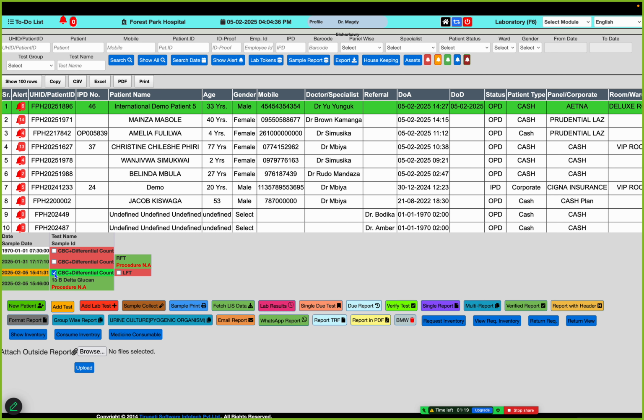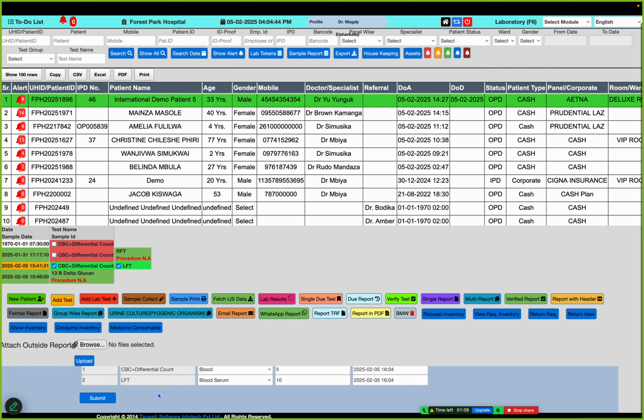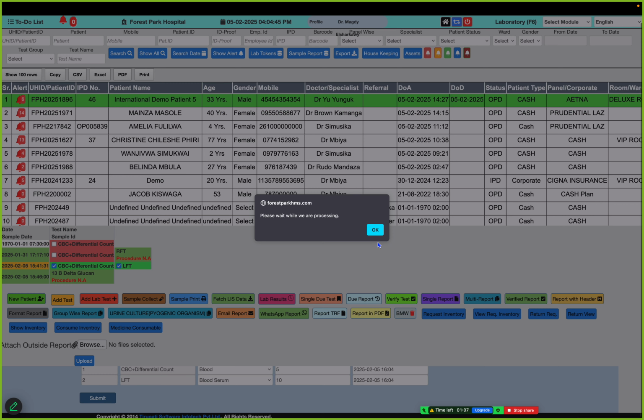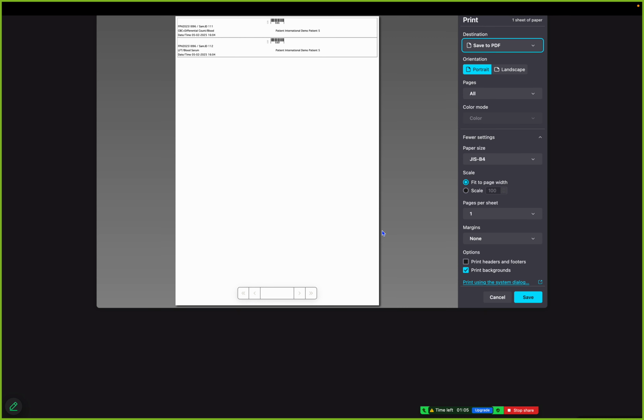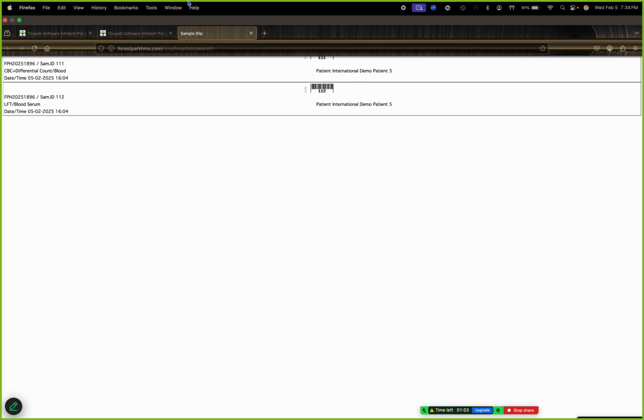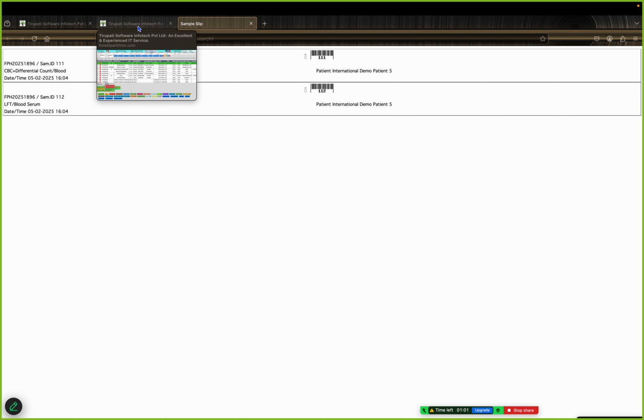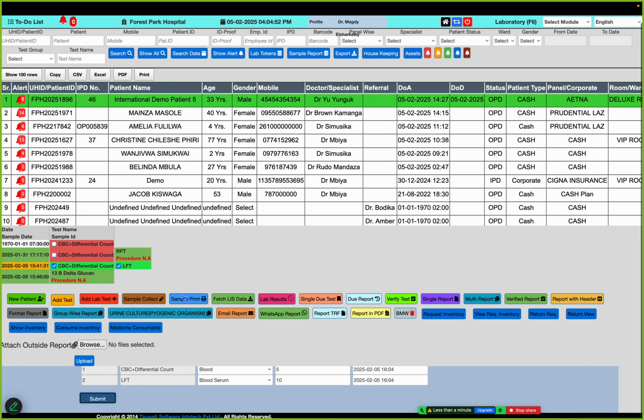For example, we need to prepare CBC and LFT reports. We can collect the sample for the respective test, the sample data is coming, and we submit the barcode sticker at the report sample collection event. Okay, now the next step, she needs to upload the report. She clicks on the lab result window. Okay, this button, do you see?